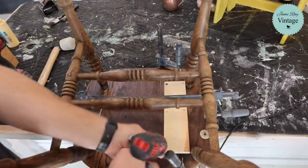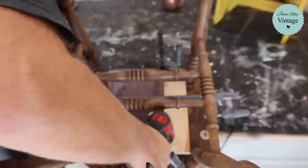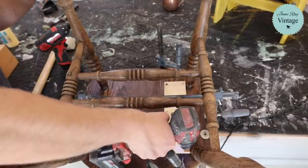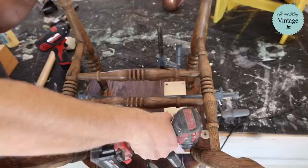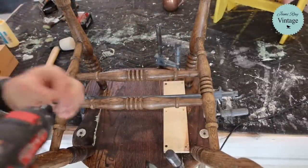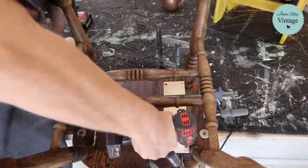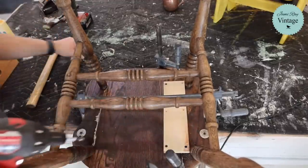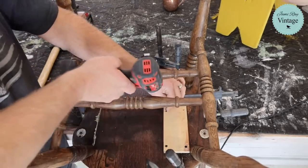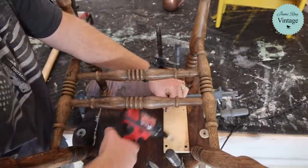This oak is hard — I might have to countersink down into the oak. I think I will, just a touch. I can't make it in there with the bigger countersink, so we're just going to go for it with the smaller drill. Sandy, yes — we're fixing a cracked seat. This chair has been hanging out outside the shop — they've been a little neglected. My battery is too big. My drill is too big. I have a smaller battery that goes on that — hang on, time out.